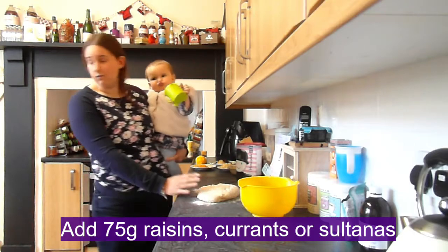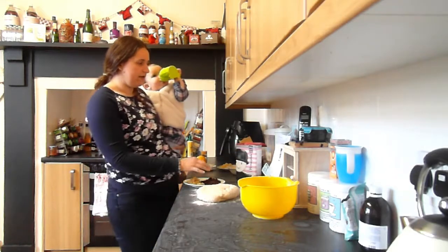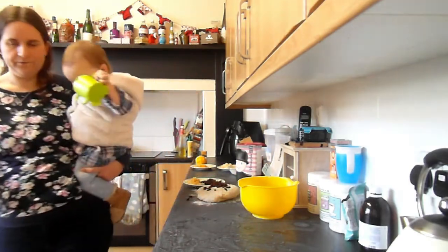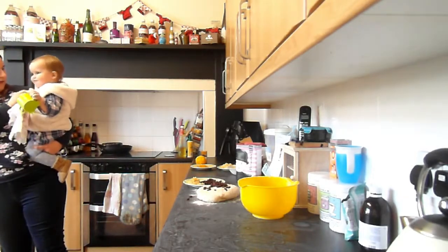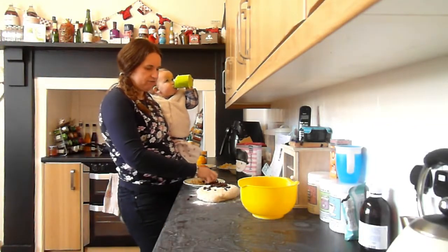or currants either way. So I've got my dog being loud in the background. I've got 75 grams of raisins in mine. I've also got 50 grams of mixed peel, which I was quite fortunate to have in the house already. I've also got a very lucky child here. There. Okay, done? Right. So yeah, I've got some mixed peel and some raisins.